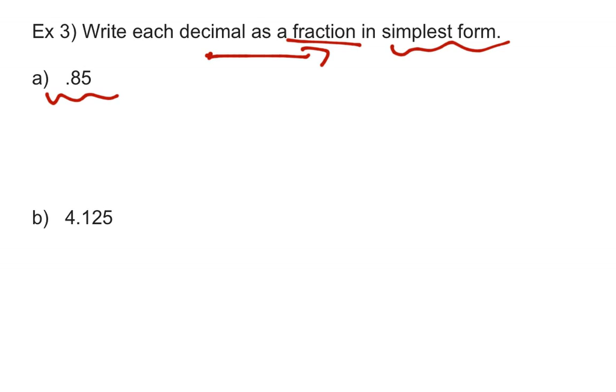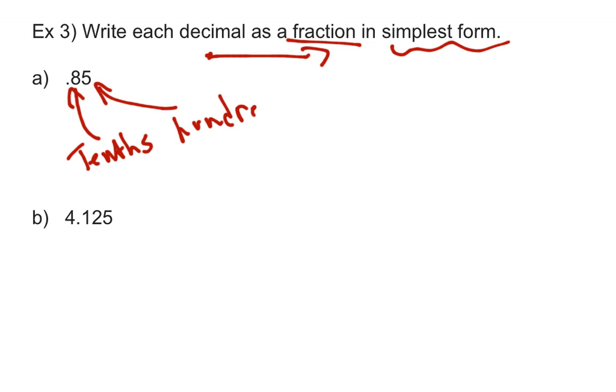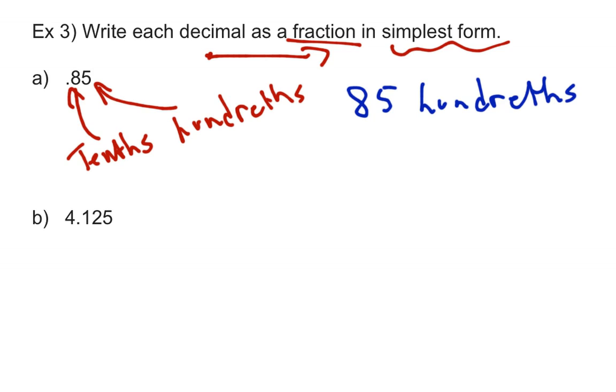Okay, 0.85. Now, I'm going to admit, I say this wrong all the time. You're really not supposed to say it as 0.85. What we really need to know is, the first decimal place is the tenths place, and the second decimal place is the hundredths place, so that's something that we all know. So instead of 0.85, the correct way to say this is 85 hundredths, because you're saying it by the final decimal place.